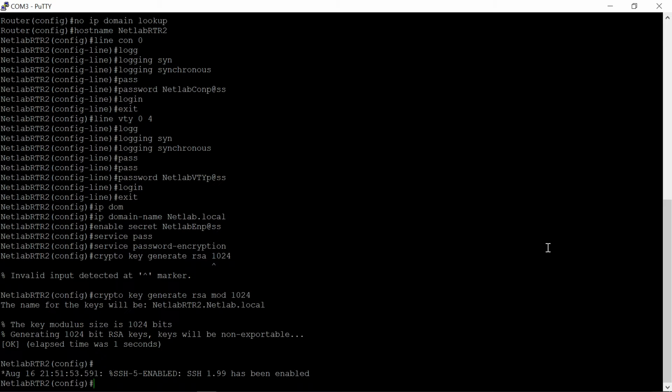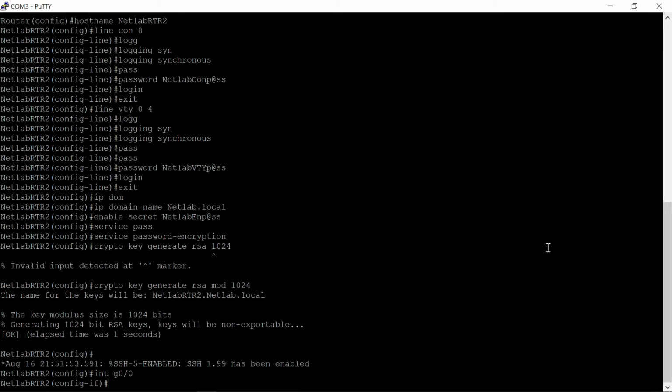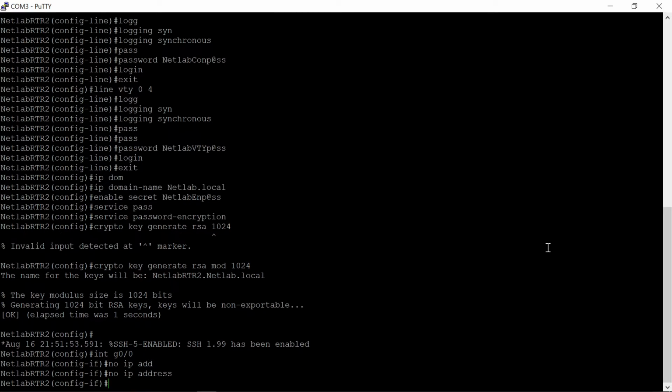Now what's going to be a little bit different is getting the sub interface set up on my physical router interface. So let's get into that. First of all, I'm going to make sure that this interface doesn't have an IP address, and make sure it's not shut down.